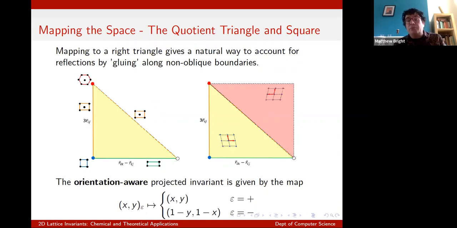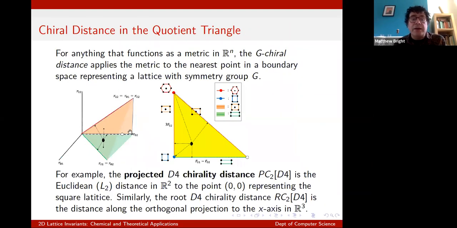And then this is where we get chiral distances. We've got this continuous space, so what can we do with it? Rather than having these very binary ideas of chirality as being either left or right-handed, plus or minus, we can start to think of how asymmetric a lattice is. We've uniquely defined it, and it's sitting in a nice continuous space. So we can define a way of saying how asymmetric this lattice is. How far is it from being a centered rectangular lattice, or from being a square lattice? How much distortion would I have to take it through? I can work that out by defining this thing called the G chiral distance.